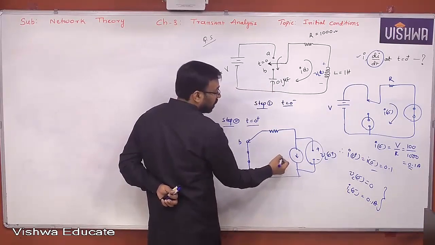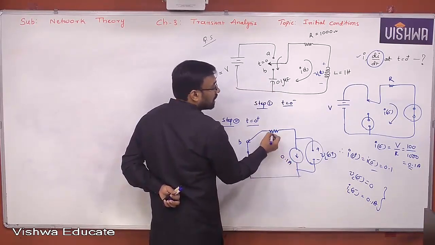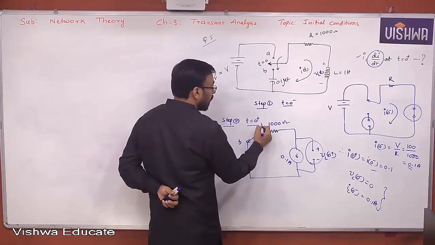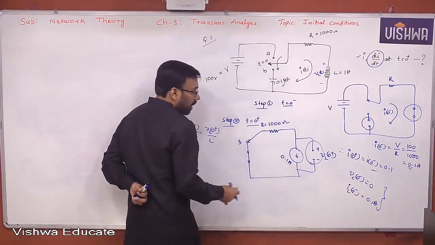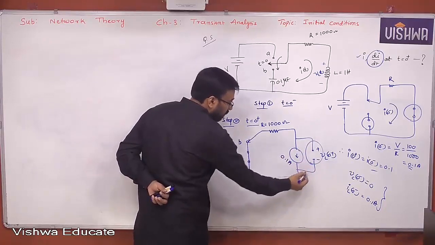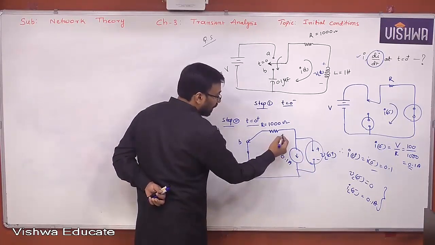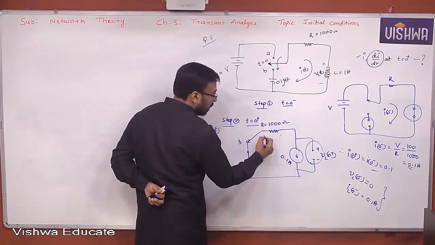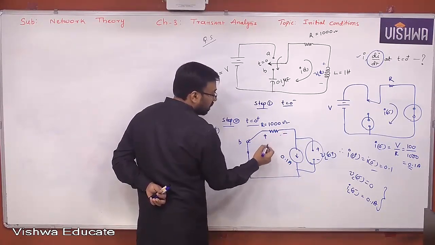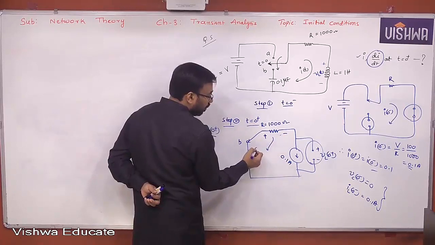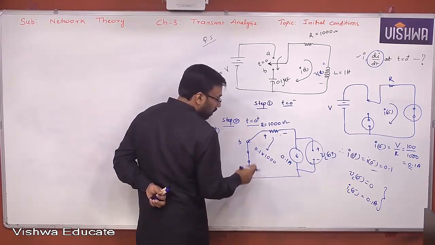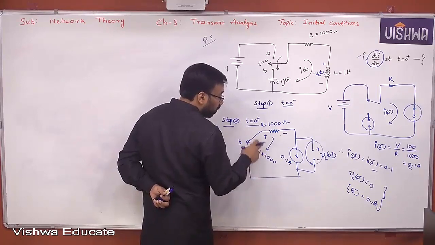Now what is the current actually here? 0.1 ampere. What is the resistance value? 1000 ohm. R is equal to 1000 ohm. Now what is VL of 0 plus? This is minus, this is plus, right? But the current flowing here, it is creating this plus, this minus. This value is 0.1 into 1000 ohm. Yes or no, all of you? What is this actually? 100. And polarities are plus minus.